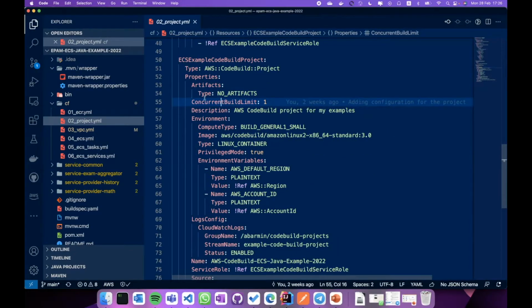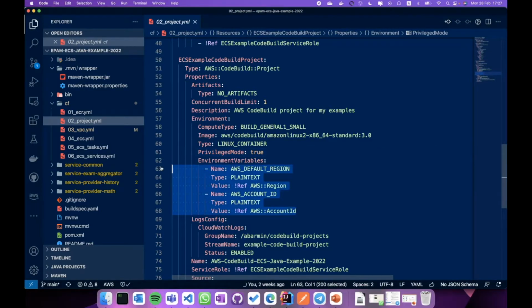As for me, there is no need to deal with all these artifacts. What else? Also, I'm saying that I'm running my builds on a very small instance. It is Linux. I'm building inside the container, and I am going inside my container to communicate with the Docker image. That's why I need to say that I will use a privileged mode. Why is it important? Because I'm building my code in a Docker container, and I need to publish build containers into Elastic Container Registry. That's why I'm running my build in privileged mode.